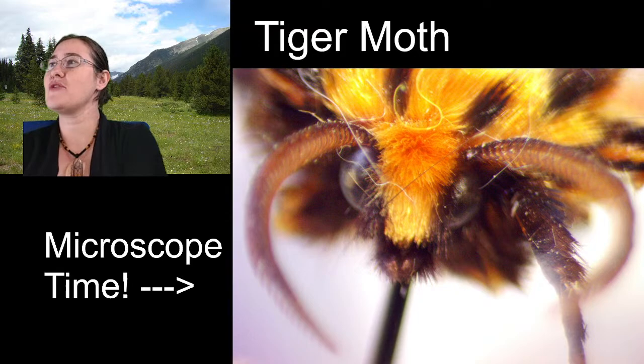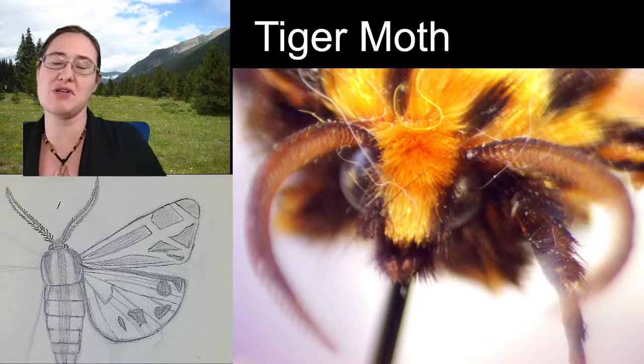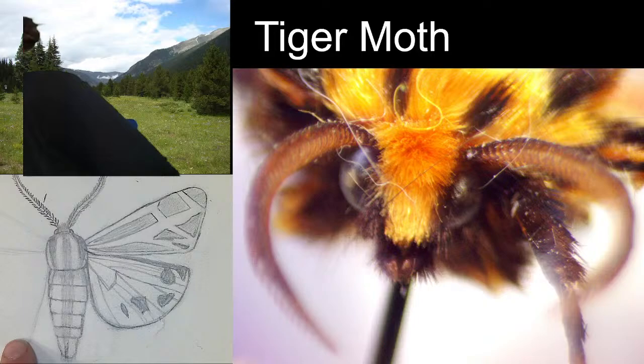The one that we sketched today is probably the most common tiger moth that I see fairly regularly, and not even just in Michigan. All over the country I see tiger moths in this genus.